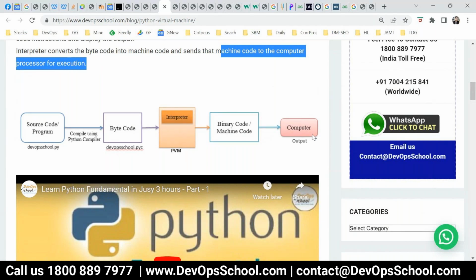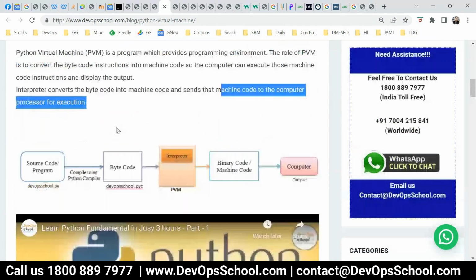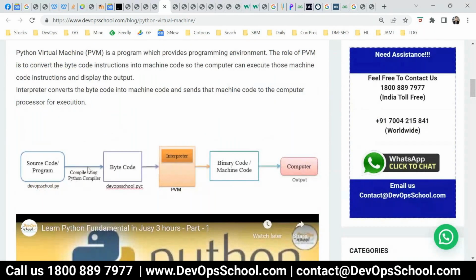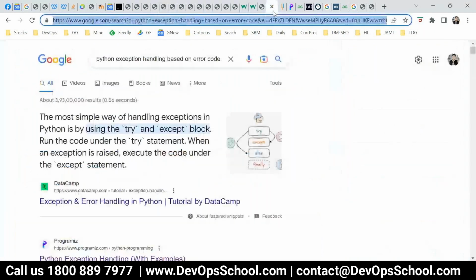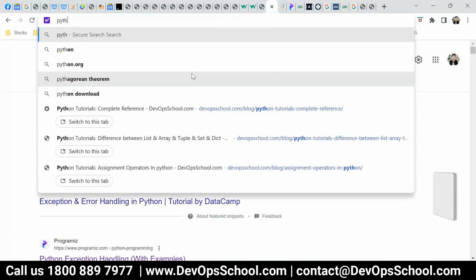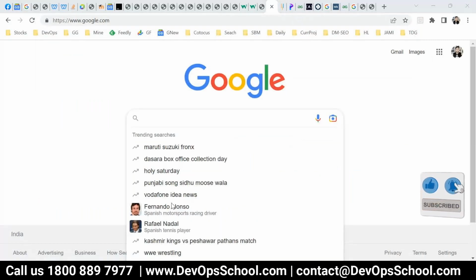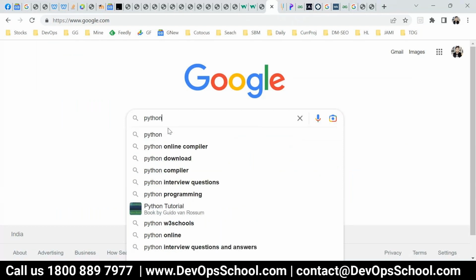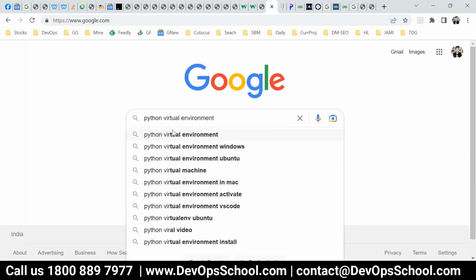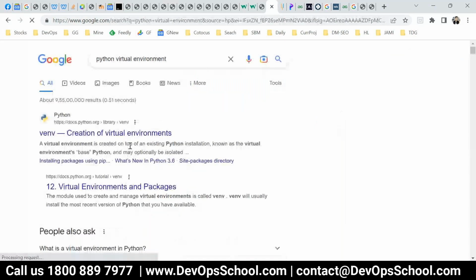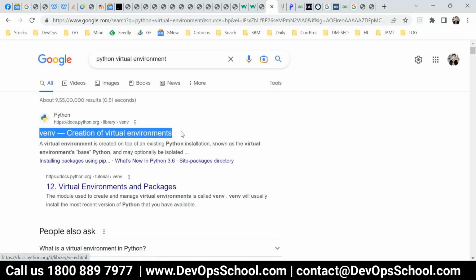So this is needed. But you need your own virtual environment to run your application, mainly for running large applications. You can also create a different one. Here I created my virtual environment, DevOps code. So a virtual environment can be created. Here, this is the utility for creating a virtual environment.